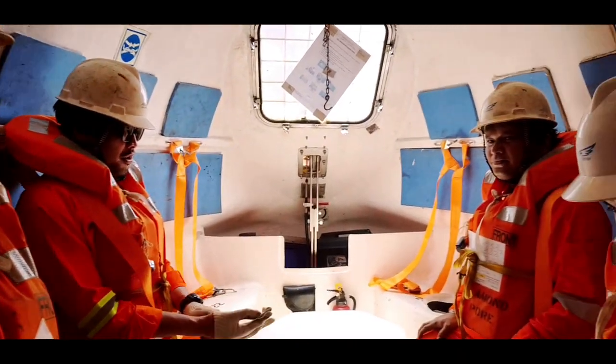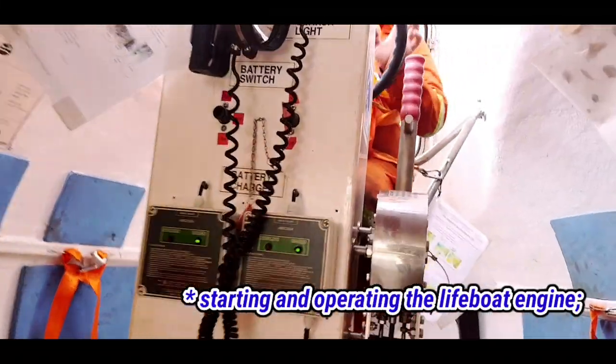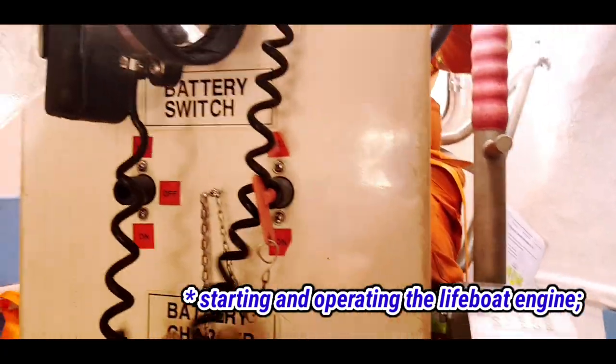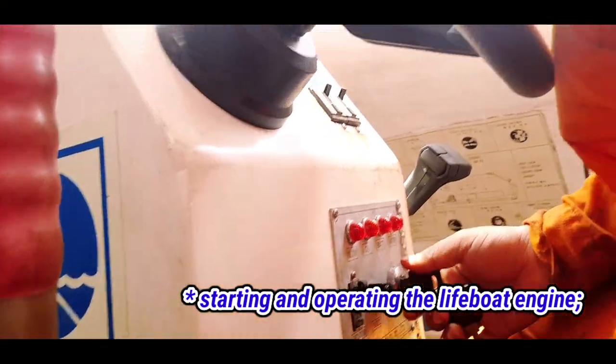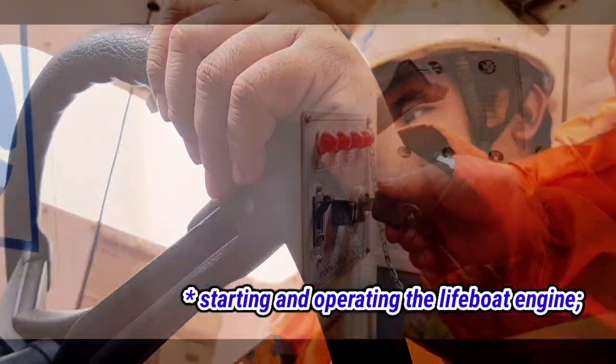This is Lifeboat. Yes. Engineer will start the lifeboat engine. First, we will use battery number 1. Switch on battery number 1. We turn off battery number 2. And I will glow for 2 seconds. Okay, I already glowed. We will start the engine. Please put on your seatbelt.